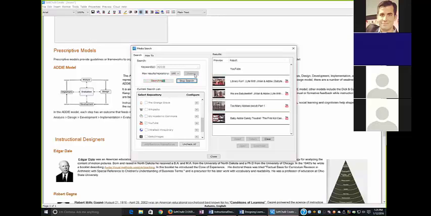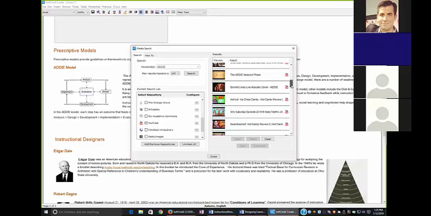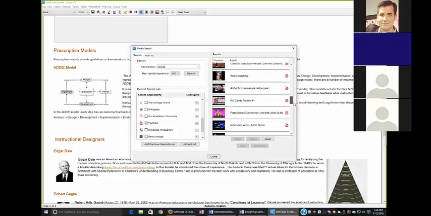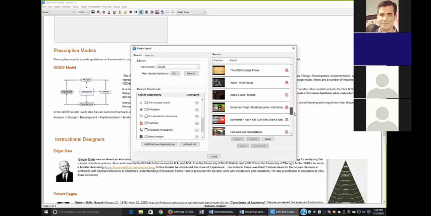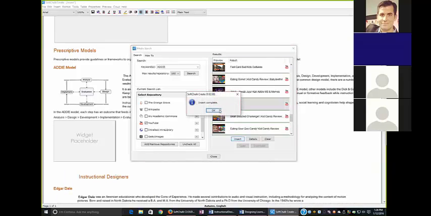I'll then click on search. I'll then scroll through until I find something dealing with the ADDIE model. And if I scroll through long enough, I think I'm going to find one that I really want to use. Here it is. And then I insert it as a widget tool into my lesson.